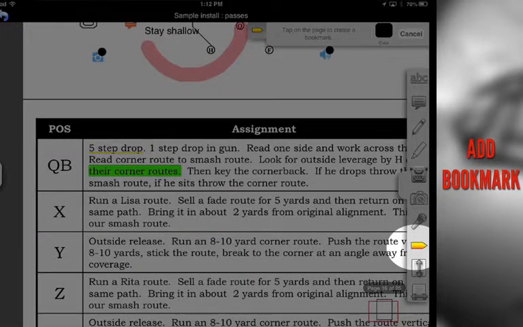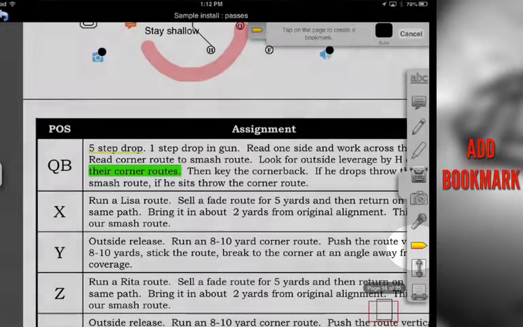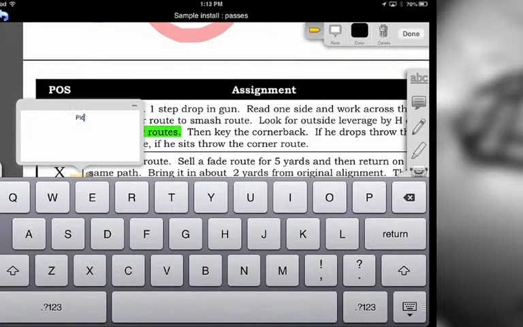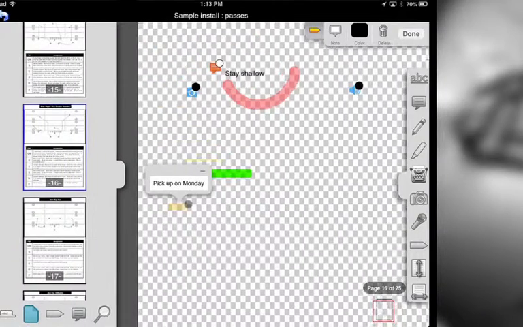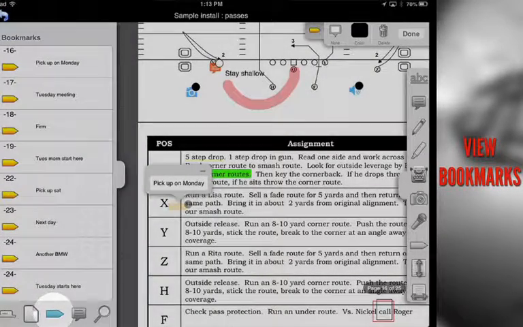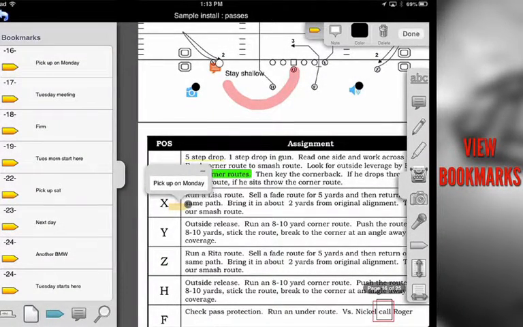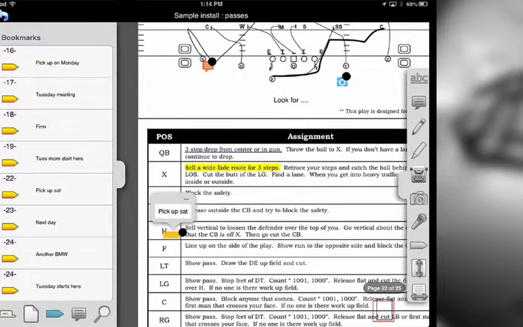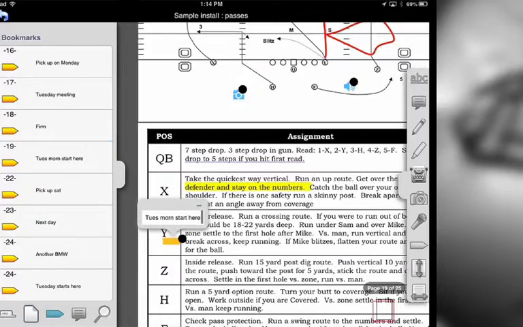The bookmark tool enables the user to easily drop in bookmarks. These bookmarks can easily be found using the Bookmarks tab on the left-hand menu. This menu lists all the bookmarks included in the active tab. Selecting any of these bookmarks will take the user directly to the page of the bookmark.